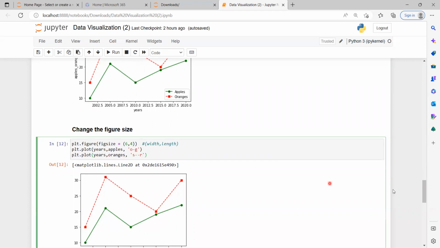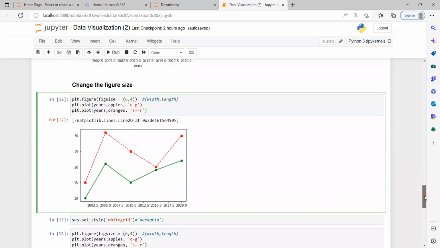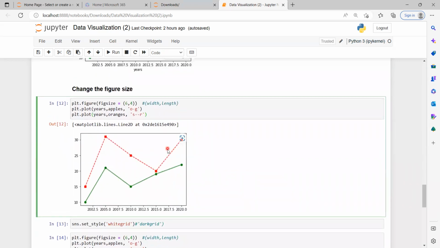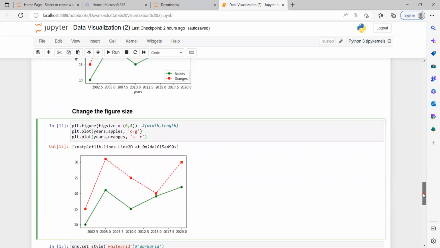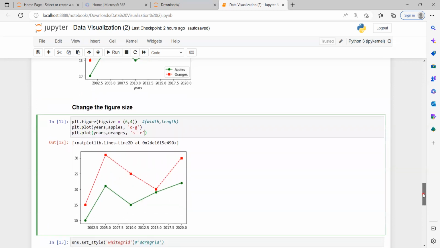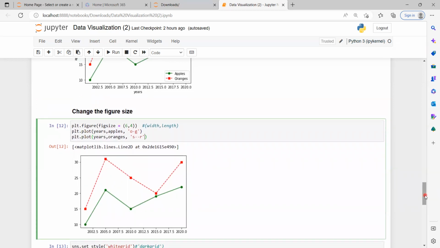So when you run this, you can see the size of the graph has been changed to 6,4. So in this way, you can give different styling by using marker, line style, and color or fmt format, and also you can change the size of the graph.